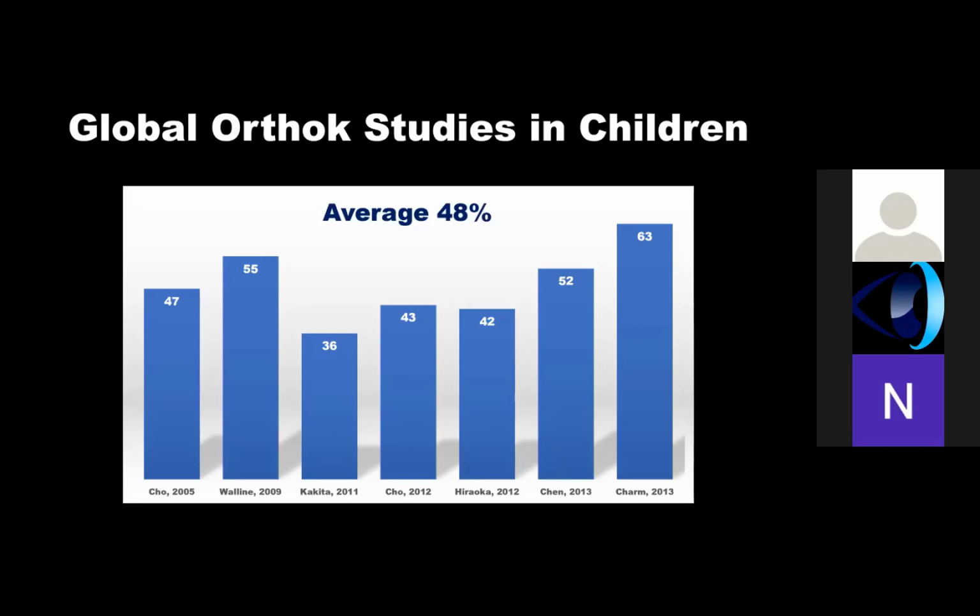It's interesting, isn't it, Steve, that we can't look at two separate patients and say, hey, I know that we can achieve X with you, and the same thing with the next patient. No matter what the intervention, whether it's Ortho-K, soft multifocal lenses, atropine, we have no idea, do we, which patients will respond exceptionally well and which ones won't at all, and then there's everything in between, right?